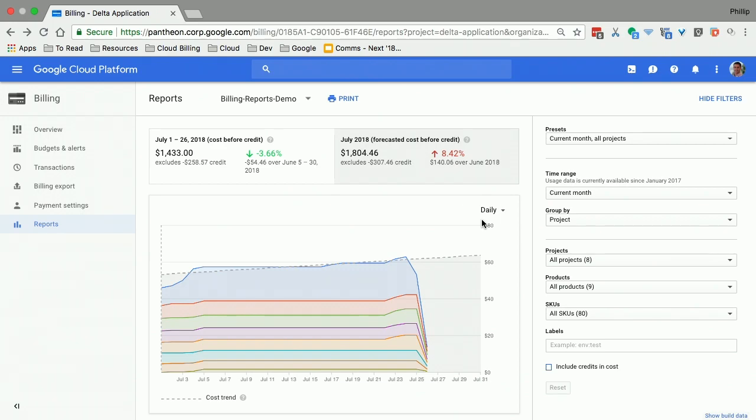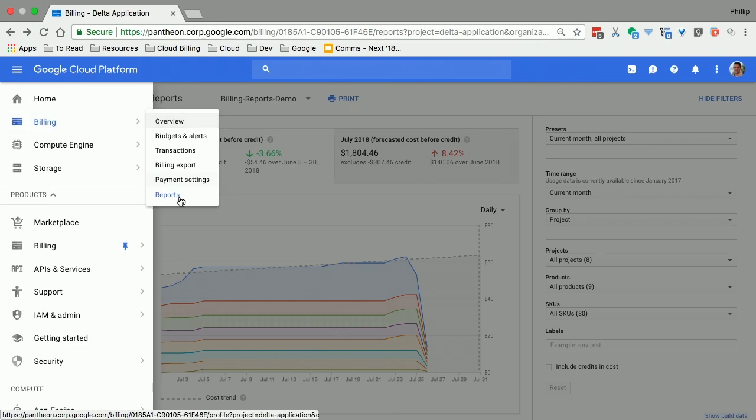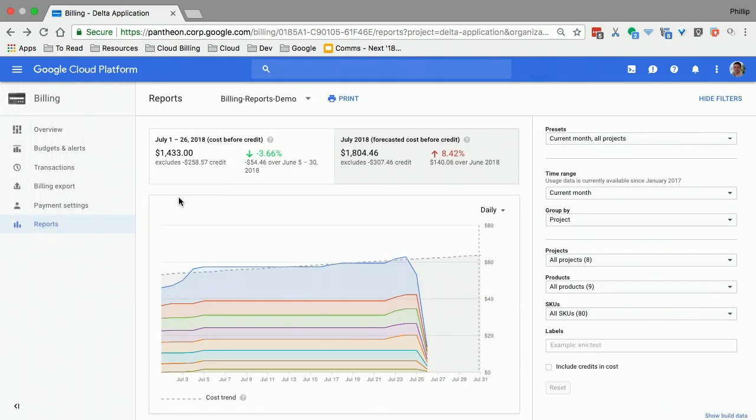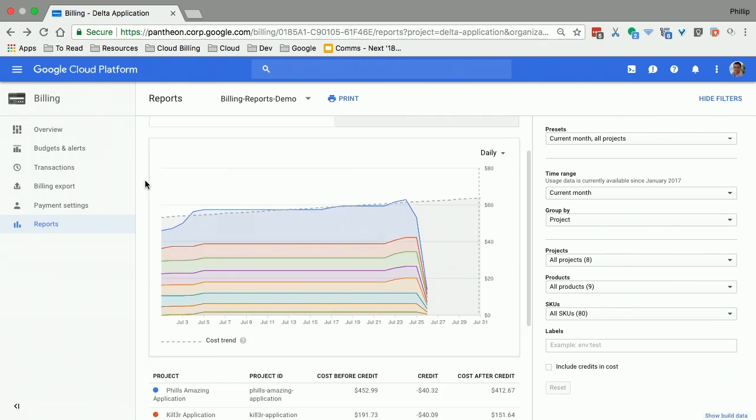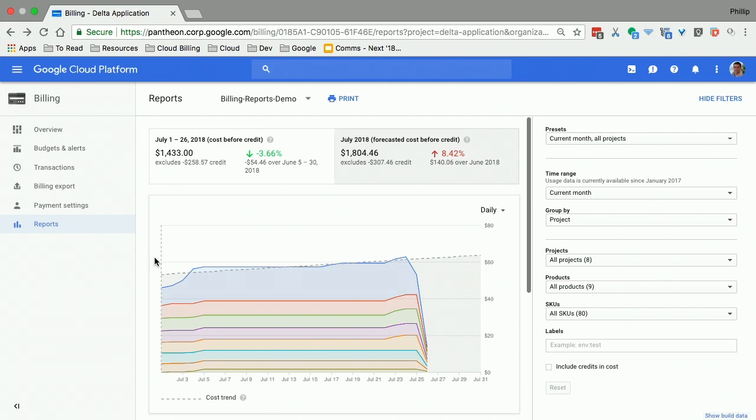First, let's just take a quick look at the tool. I'll give a quick walkthrough, and then we can look at answering those questions. So for starters, we can get to this by going to the Billing tab and the Reports section. Right at the top of the page, we have a summary bar, which includes high-level information about what our costs are for our app. Below that, we have a chart that lets us analyze trends and see how our usage breaks down. And then at the bottom, we have a table that summarizes and rolls up the information from that chart.